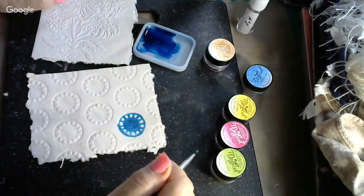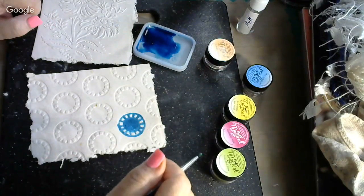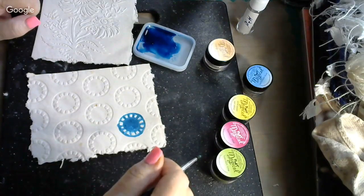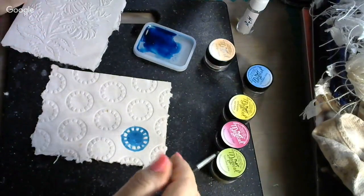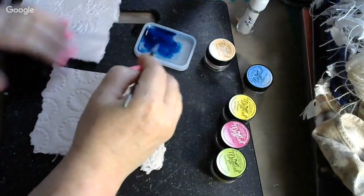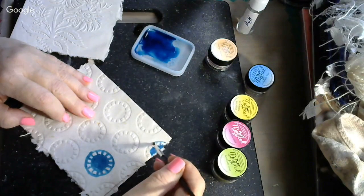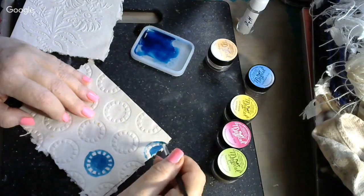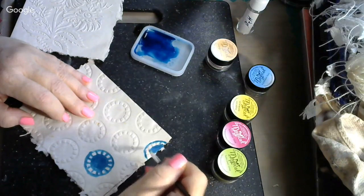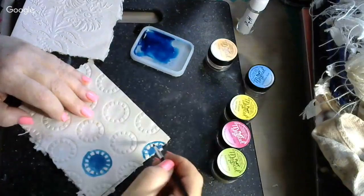You can paint your backgrounds with this, do different colors for different circles, make it as wild and bizarre as you want. Put it on your serendipity paper, put it on your ATC cards and build over top of it — it's a nice texture since it's embossed. That's enough paint to do this whole card, probably both sides, from just a little bit I put in there. Just like any other watercolor paint, before you add another color you want to dry this first — use the heat gun or just let it sit. If you go to add one color on top of another wet color, you're going to get mud.